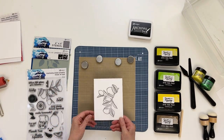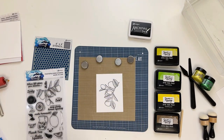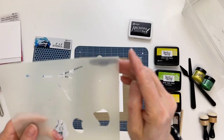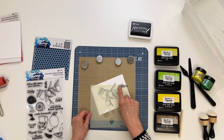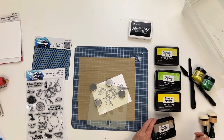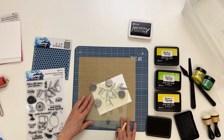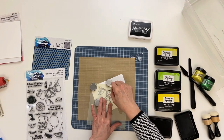Once that's done we can color it in. There is a coordinating stencil for this stamp called Lemon Branch and it's four parts so that you can color in each part of the stencil easily, and it will help you do some shading as well. They're labeled Lemon Branch 1, 2, 3, and 4. I have Lemon Branch 1 to begin, which will color in the branch. To do that I'm going to use some Grr dye ink and a detailed blending tool, working on the Wendy Vecchi craft station with a magnet to keep the stencil in place.